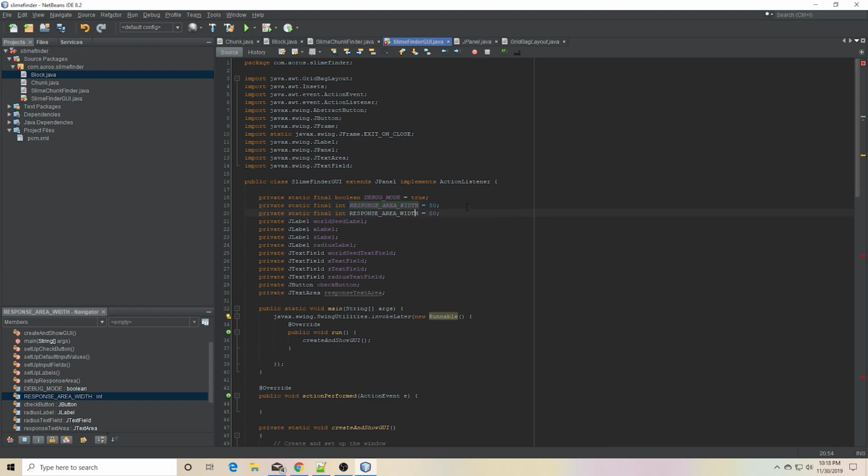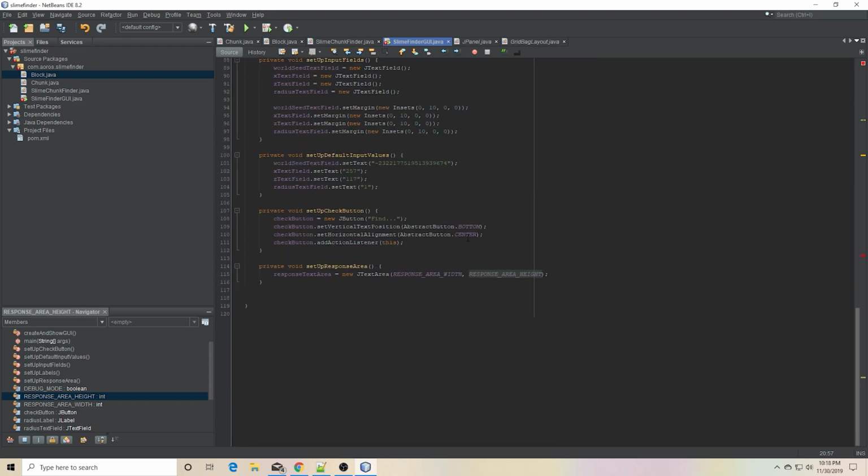Let's create another one for height. And we'll do this one as 100. Height. Cool. Okay. So now our JTextArea has a particular size to it.